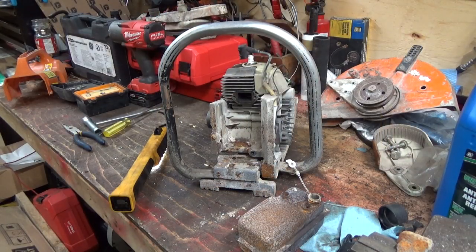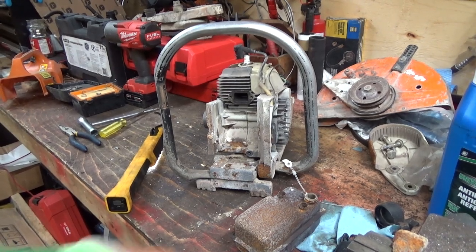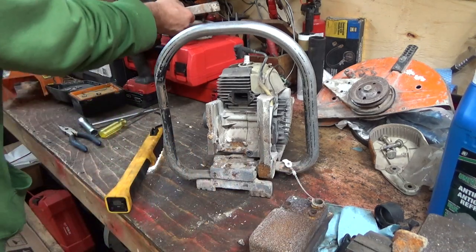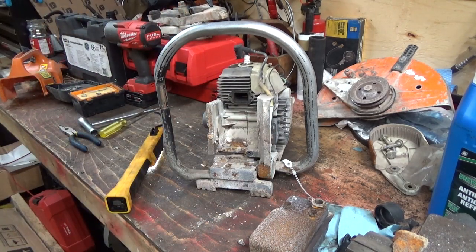Have a look. Crap, I had it zoomed in again. I am so sorry. Well, you were at least listening to me. That's why I need a cameraman. But anyways, you probably got some of that. We got all this off and the handle off and then this side cover came off, that the belt goes through there. Sorry about that. Totally forgot I was still zoomed in. I'm rusty, I guess. This is a pretty bad engine here. I think we can still fix it, but it's going to need a pile of work. But let's get you zoomed inside here.